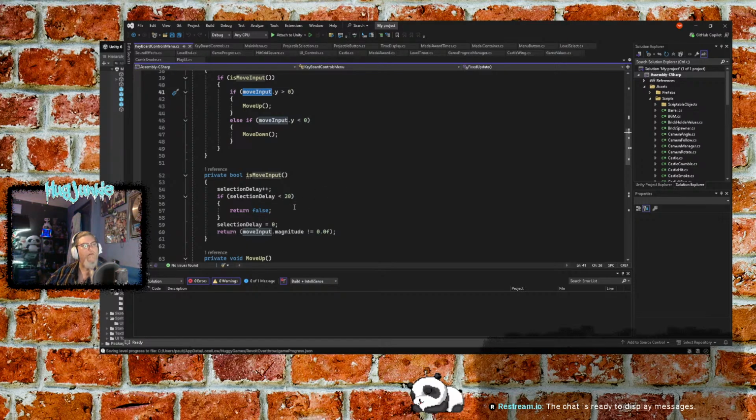So if delay is less than 20, we kind of want to reset that back to 0. So let's think through the process. We hold up, so y is going to be greater than 0. Ideally, it could be 1, I think. So move input.y is 1, which means we move up.